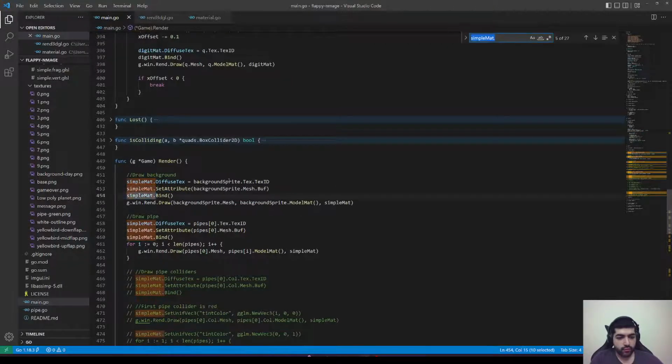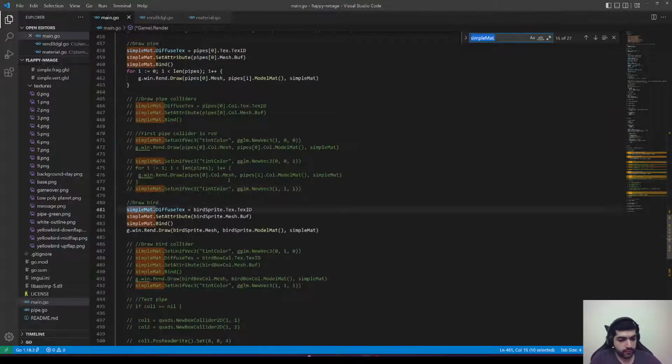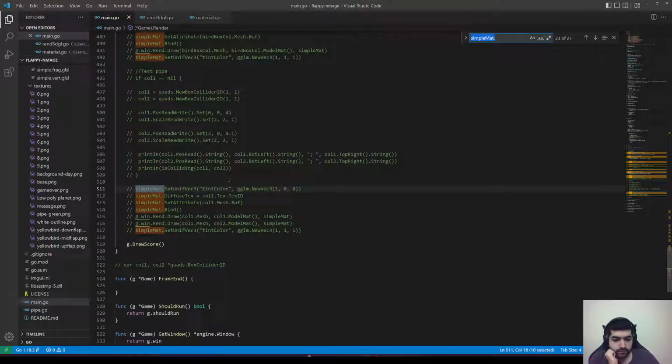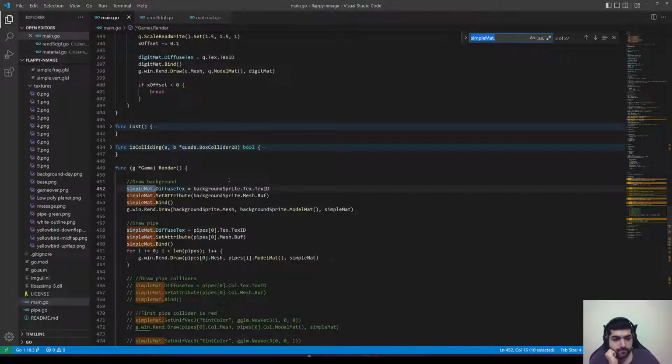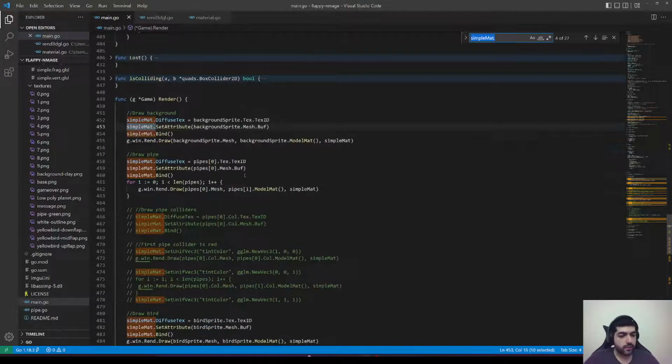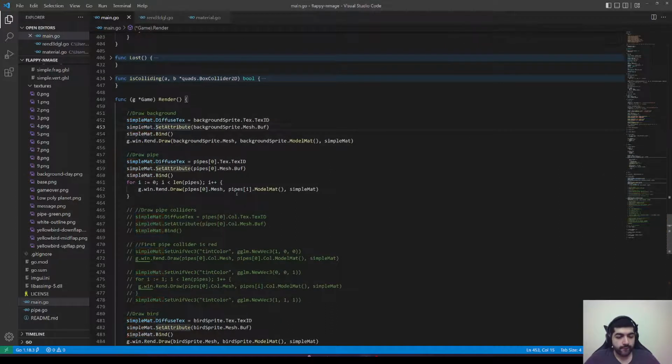We forgot to call the material. Okay. No, it's just here and it's... draw the constant mesh.